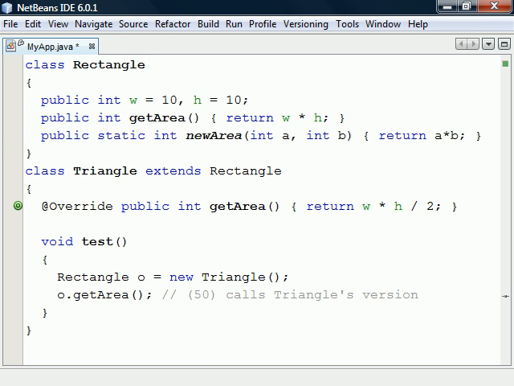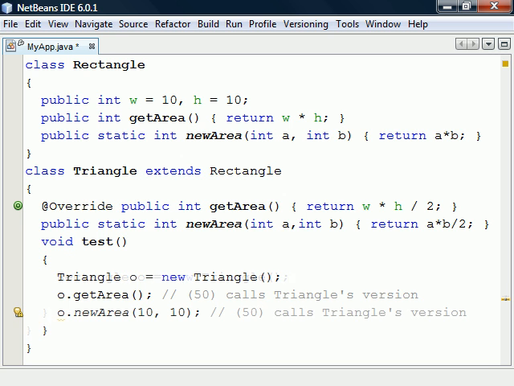If we add a class method called newArea to rectangle and redefine it in triangle, then triangle's version will only hide rectangle's implementation, and therefore we won't need to use the override annotation. Calling newArea from triangle's interface will, as expected, invoke triangle's version, but calling the method from rectangle's interface will now invoke rectangle's implementation. Redefined instance methods will always be overridden in Java, and redefined class methods will always be hidden, and there is no way to change that, as can be done in, for example, C++ or C#.